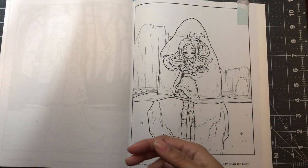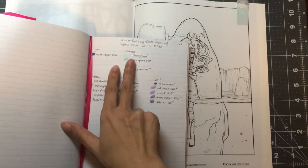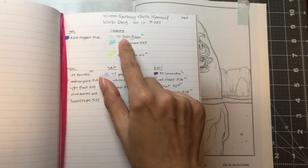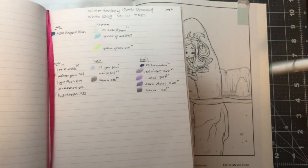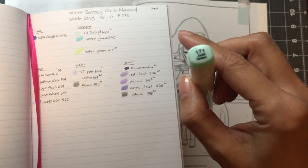So I'm going to show you the page in my coloring journal of what I used to color the iceberg. So what I used is the Lemouchet alcohol marker number 171, Jade Green. So I have it right over here. You can see it. Sorry if it's blurry.